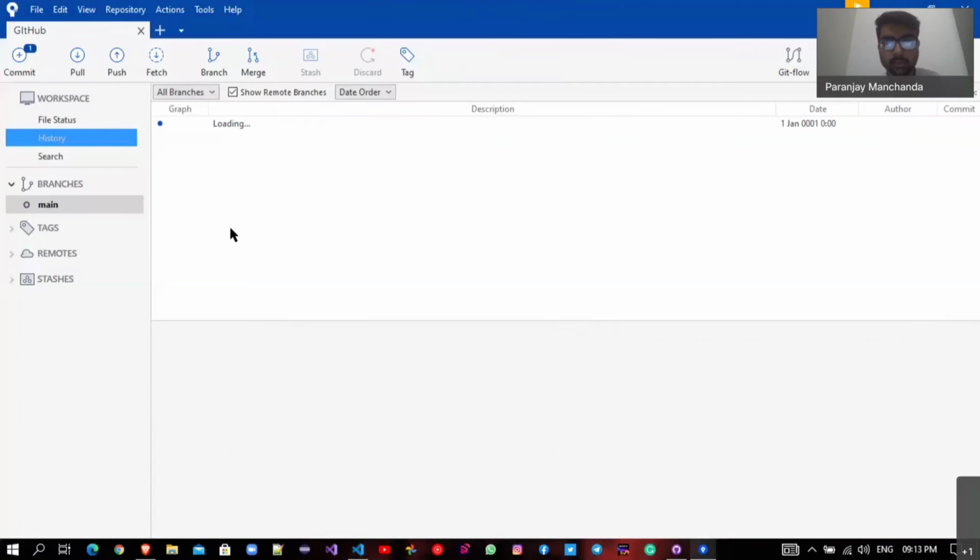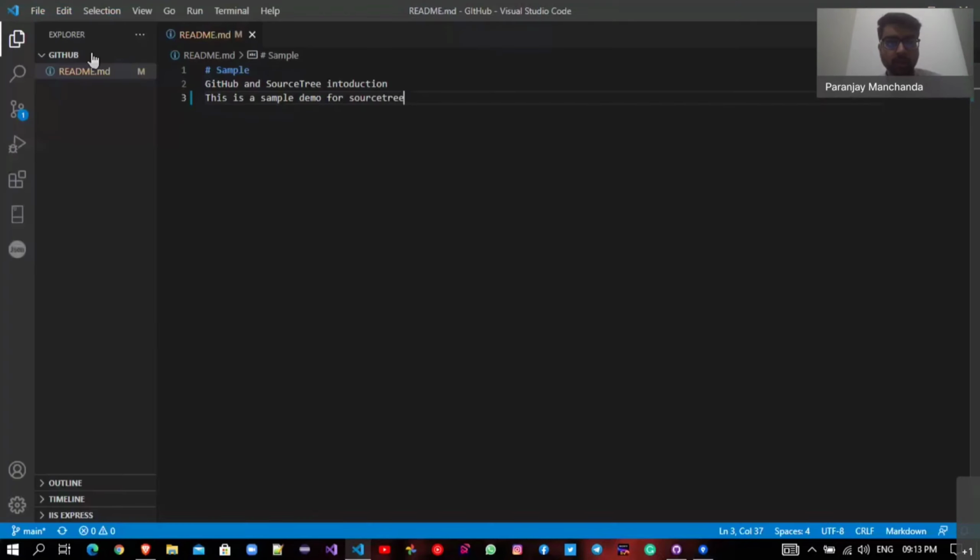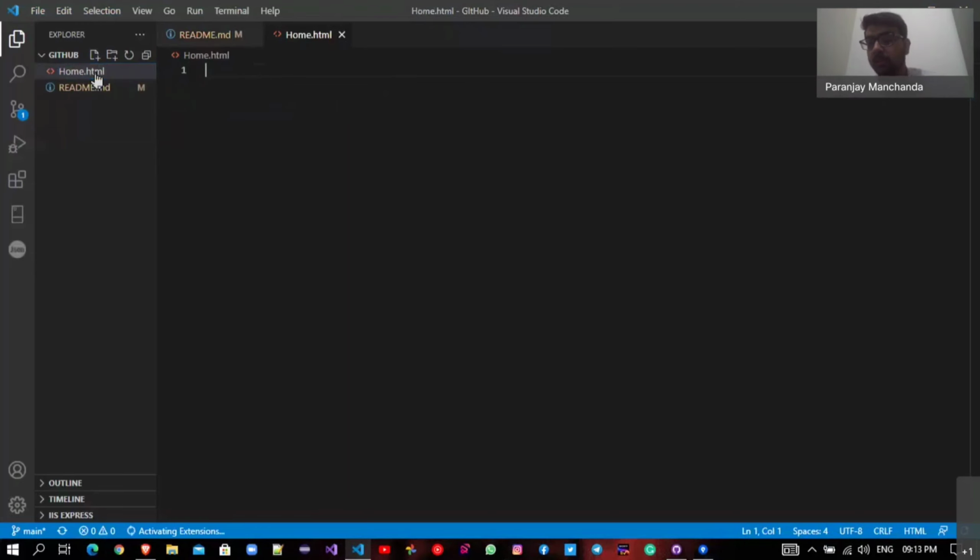Like this is showing unlimited changes because we are making changes, something like 3 to 5 only. So it will come directly to that. Now you can try to add a new file. If you are building a website, we can add a home.html page, which is the home page of our website. So we are using that. Here we can code generally in HTML.